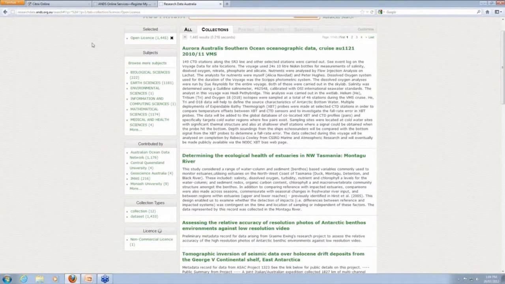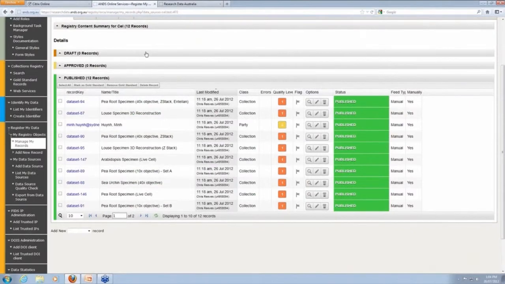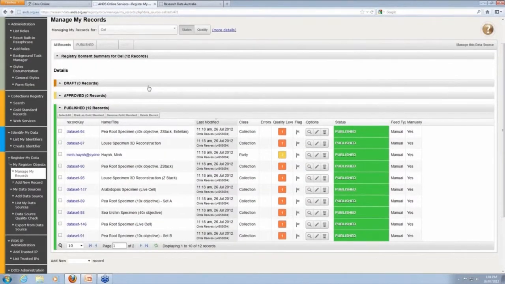Okay. So how does that get in there? I mean, if I'm a provider to Research Data Australia, how do I make sure that my record contains that information, and how does the system then pull it out? Yeah, not a problem at all. So essentially what a record provider will do is either give us a record, or within our Manage My Records screen, they're able to edit a particular collection or record.